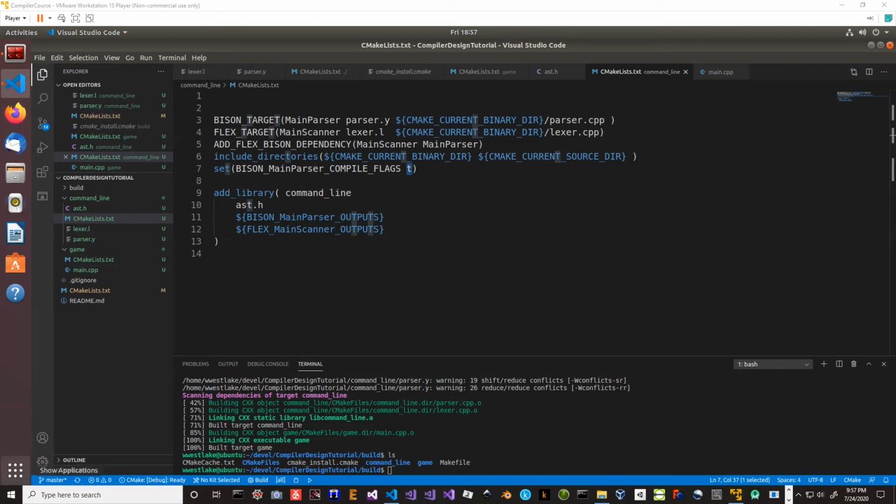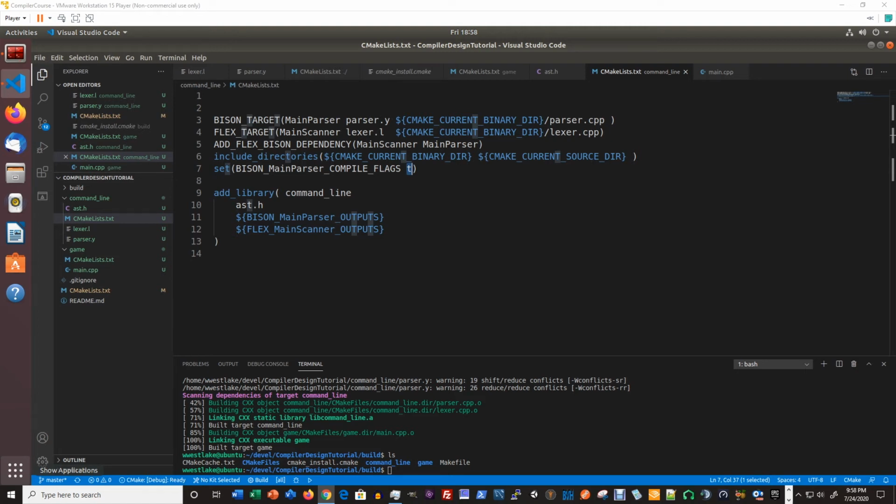Let's see. One second. Bison flags T. Oh, it enables traces.